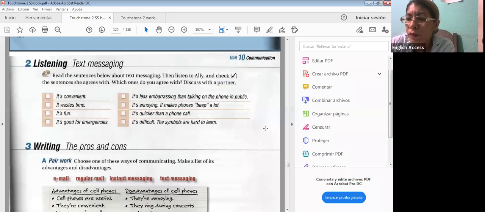I couldn't live without text messaging. I use it all the time. I mean, it's just so convenient. You can send messages whenever you want and from anywhere, anytime. And it's quicker than a phone call. I love it. I mainly send messages to my friends and sometimes to my mom. It drives my mom crazy though. My phone is always going beep, beep, beep. When we're having dinner, she hates that. She thinks it's really annoying, but it doesn't annoy me. And anyway, Mom likes it when I send her a text. You know, if I'm late getting home from school or something. I send her a message and say, I'm okay, I'm just late. And she sends me a quick message back. So she doesn't have to worry about me at all.